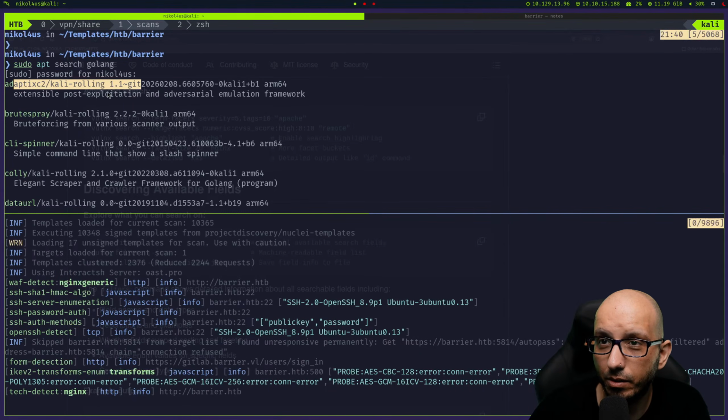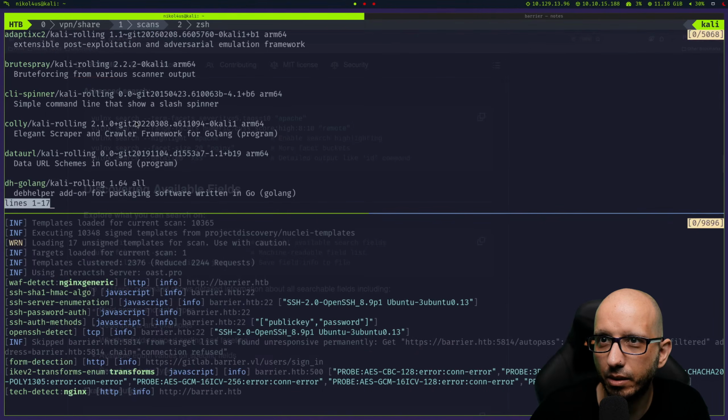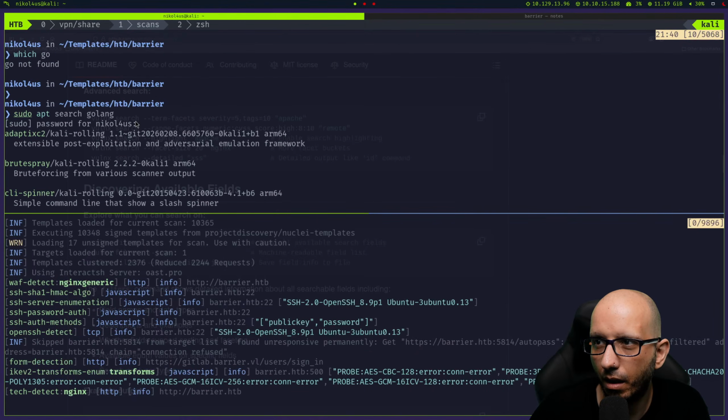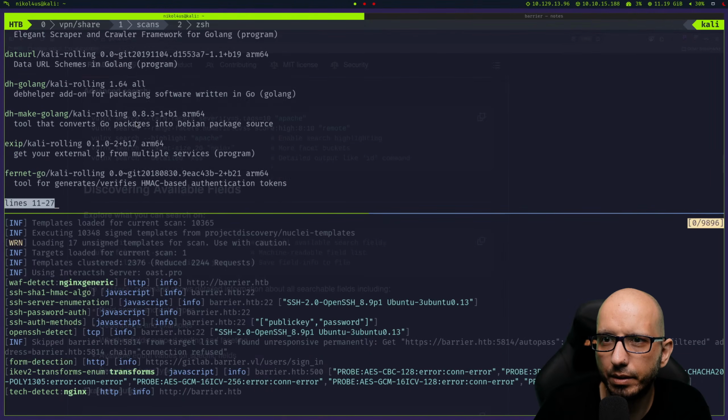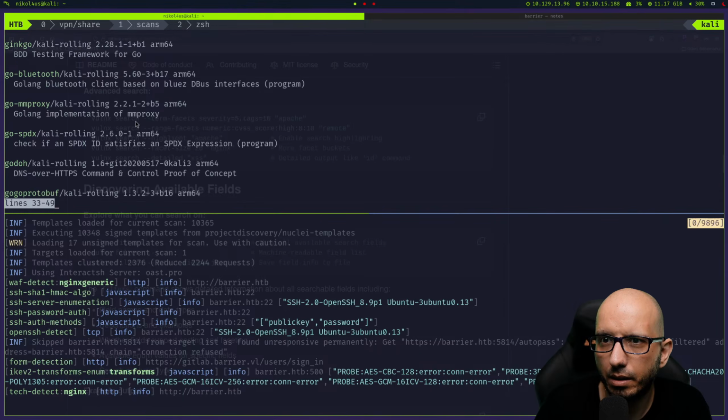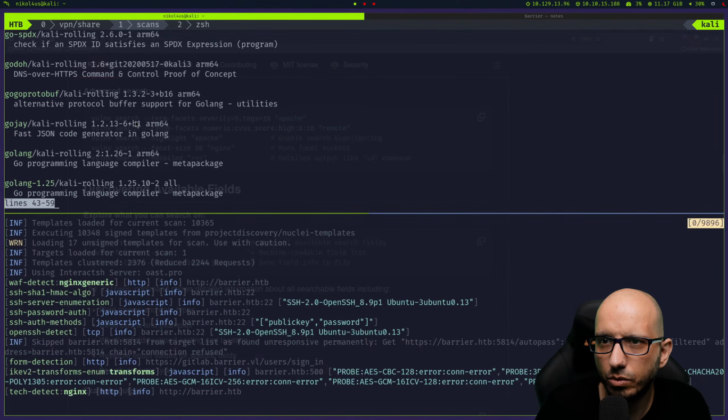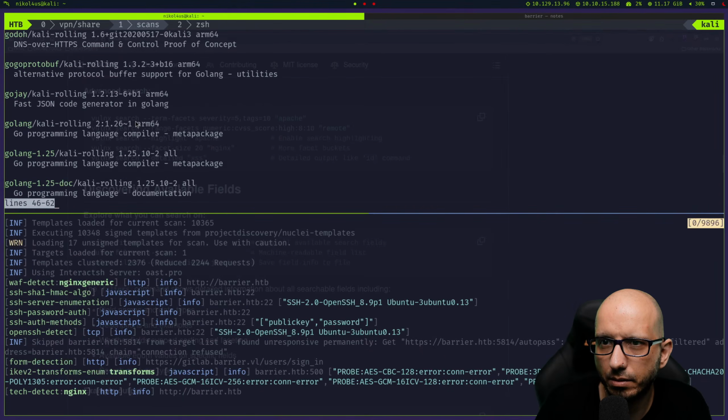Okay, oh, that's the C2, right? Okay, cool. Is this written in Go as well? Do we have Golang? We have it. Okay.